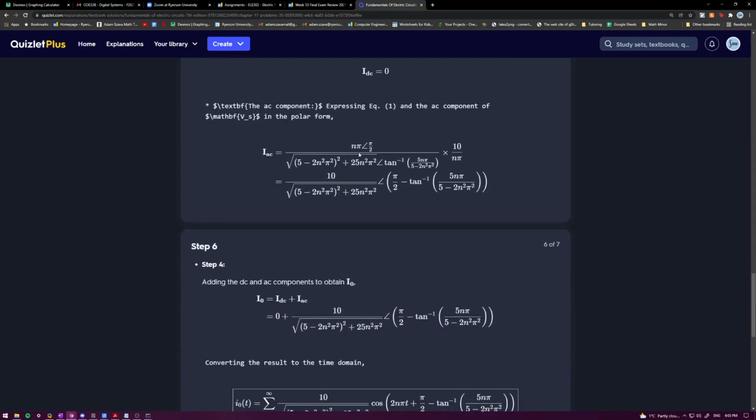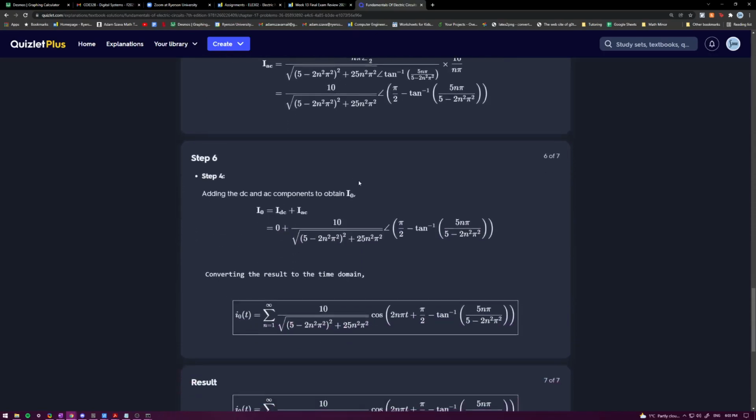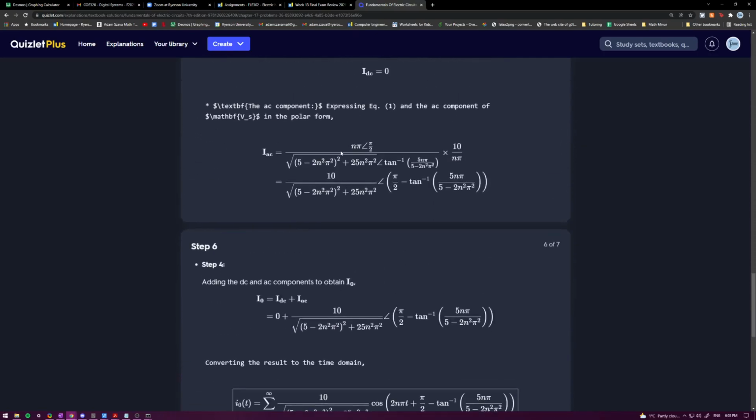And then they do the whole process fully in AC. But I don't think we're ever going to be expected to do this in this course, to fully do it in terms of n is what I mean. Right? I don't think we're expected to do that. Andy said, yeah, sorry for interrupting. No, I was going to say Andy said he did one example fully with n's, and I'm pretty sure he confirmed you're not expected to do this on the test.